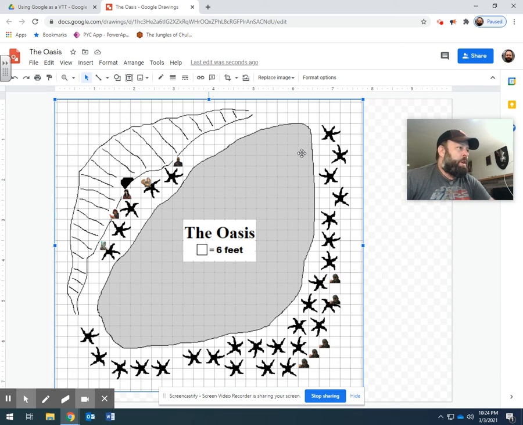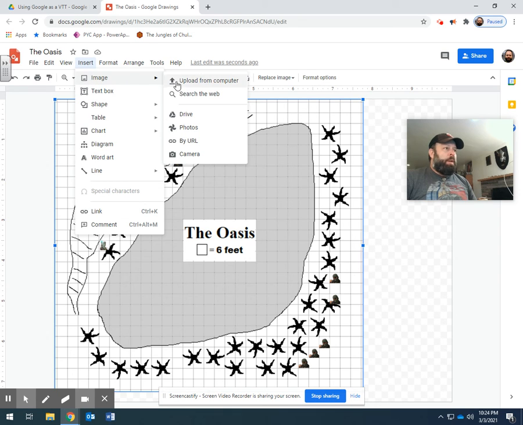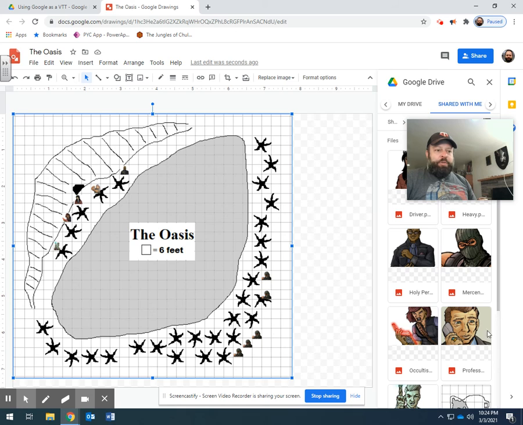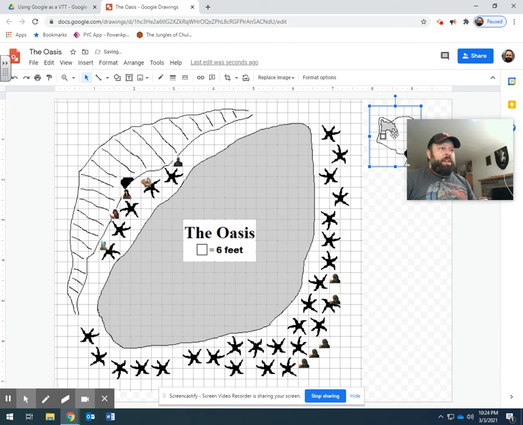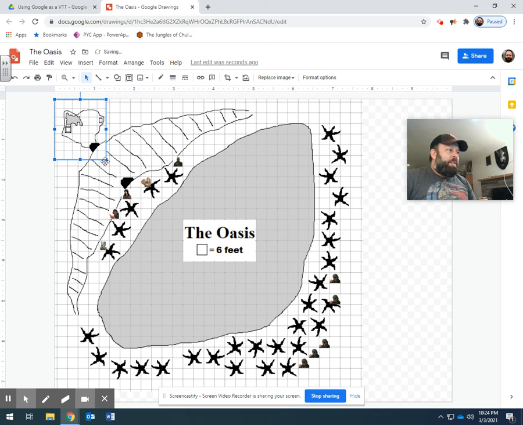Another nice feature is that when the time comes, you can add images to reveal information as the heroes discover it. For example, I go to Insert, Image. I have another one in my drive. In this case, at the Oasis, the heroes find a cave containing some more information.